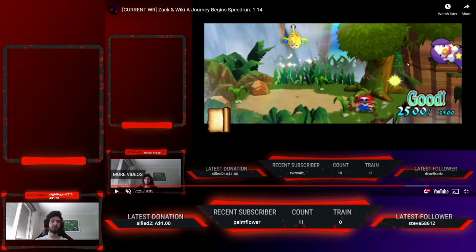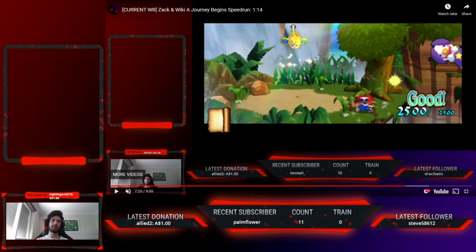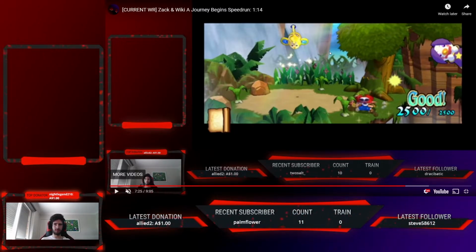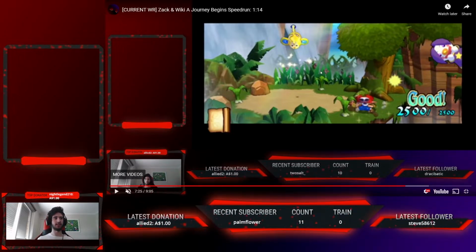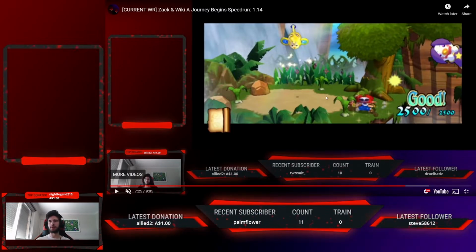The next thing we want to do is click the tree, which is here. Now, you can just go for the trunk, but all the leaves up here are actually part of the tree's hitbox. So when you're aiming the Wii Remote, I recommend you aim it slightly to the right where the tree is, but also a bit upwards, because the canopy is a much more generous hitbox, so you have a much higher chance of hitting the tree. If you do aim for the leaves, you should pretty much get it nearly 100% of the time. Misses would be quite rare. And yeah, you just want to go straight for the tree.